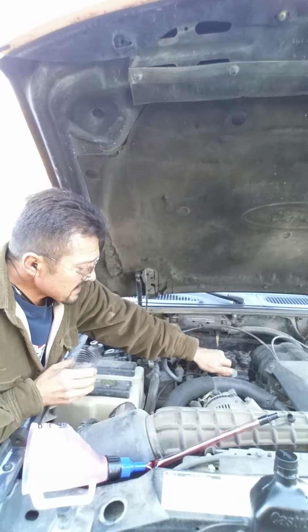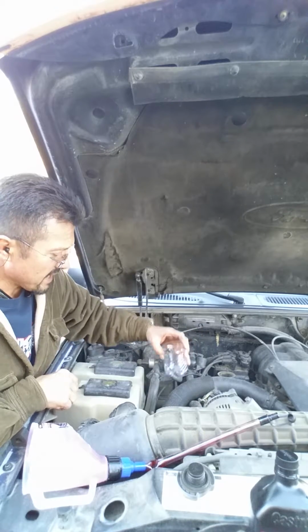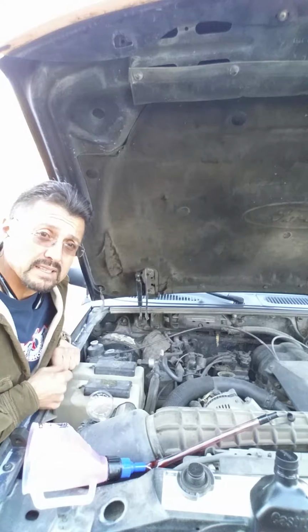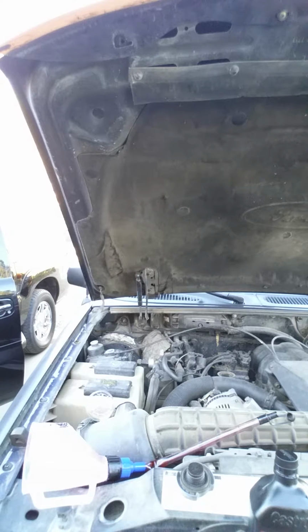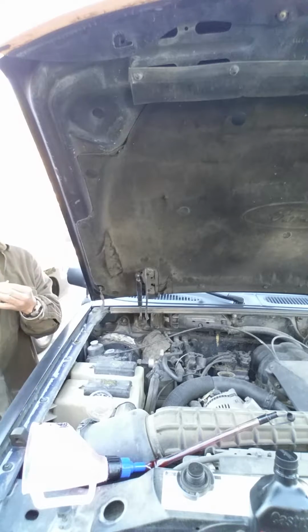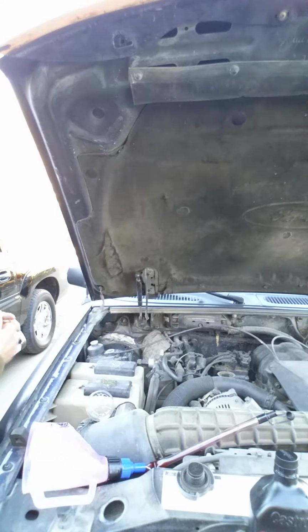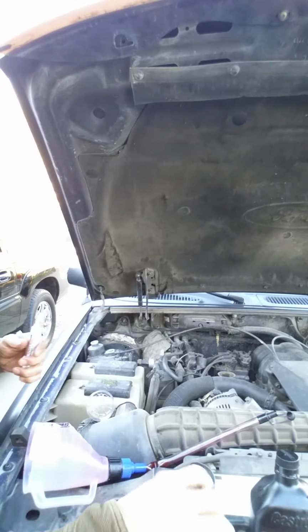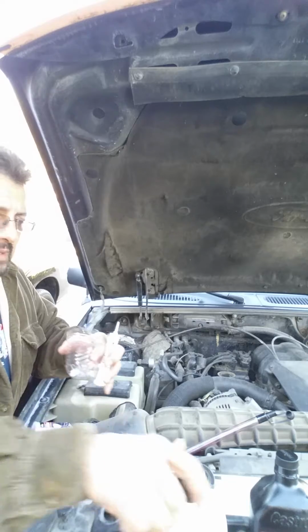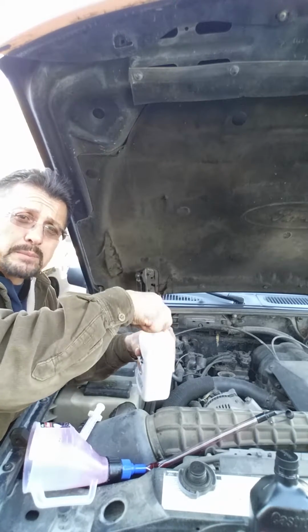Get it all squared away. So the other thing I'm going to do on this engine, because it's kind of old, is just for the heck of it, I'm going to grab one more syringe and we're going to stick it in this motor here. I forgot I was going to do that. And so we're basically going to do the same thing here, except this time I'm going to put some engine oil. And I know this video is getting a little bit lengthy, but it doesn't hurt, so you can see exactly what it is that I'm doing here.